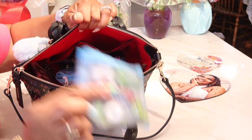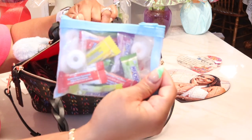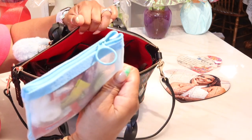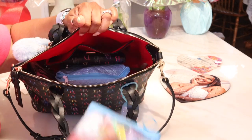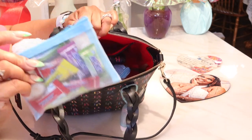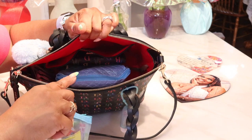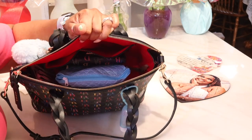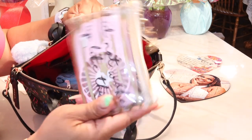Over here I have my blue mesh pouch that has candy — it's full of Hi-Chews. And some orange Lifesaver mints. That's all that's in here. Now I like these — they're in my Amazon storefront too, guys. They come in different colors, and all I do is switch up the color to match my accessories. It makes it so easy. And you know, I have my portable fan in here.